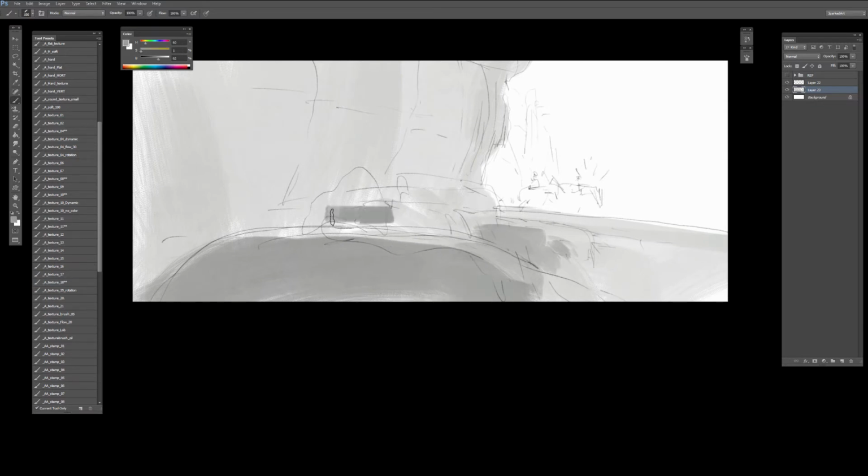Starting to think about some of the smaller shapes here. And again, we talked a little bit about that compression.